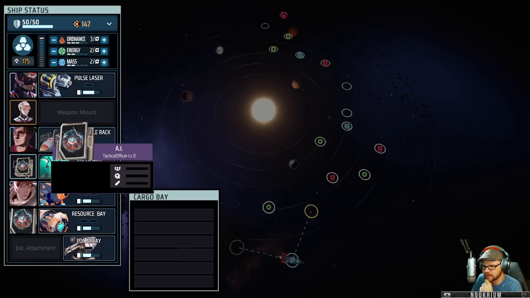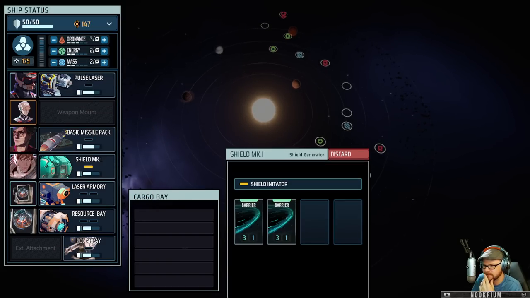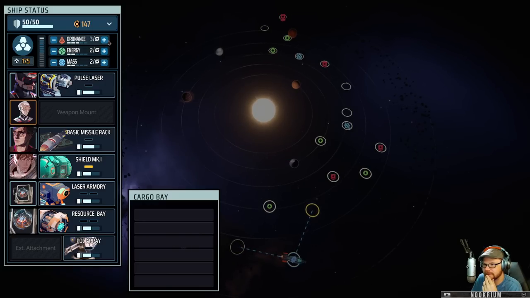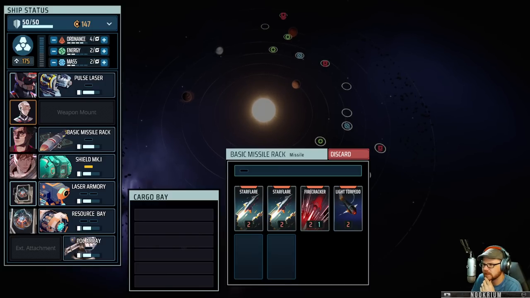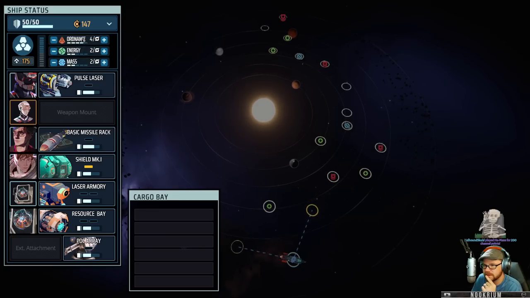Doesn't matter who's in... I mean, they're all level zero, so I guess it doesn't matter right now. We'll leave it as it is. I would like to go there, I think. I think I want... Nothing really uses mass. Nothing uses a lot of mass. So let's do something like that. Like that. That's what we want. Can I upgrade you? Maybe not here.